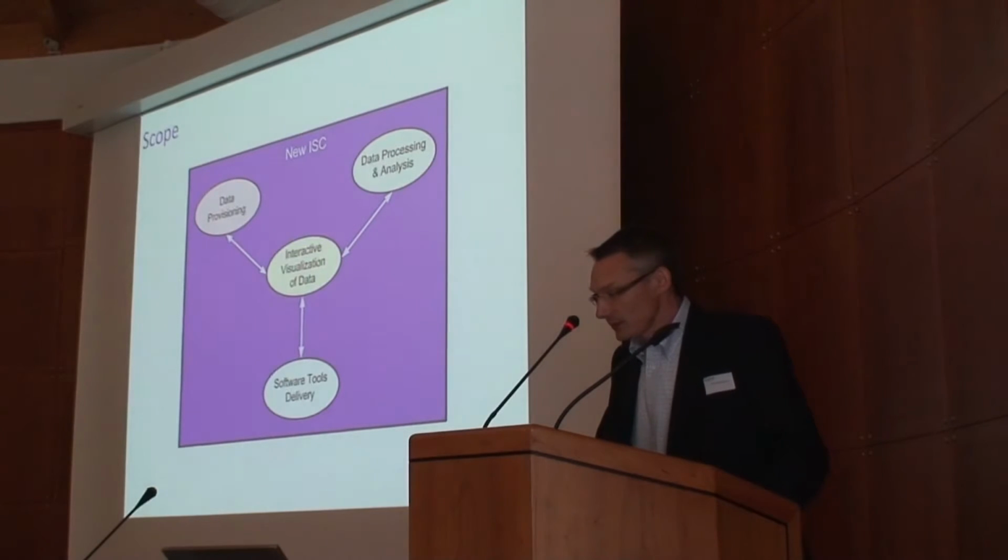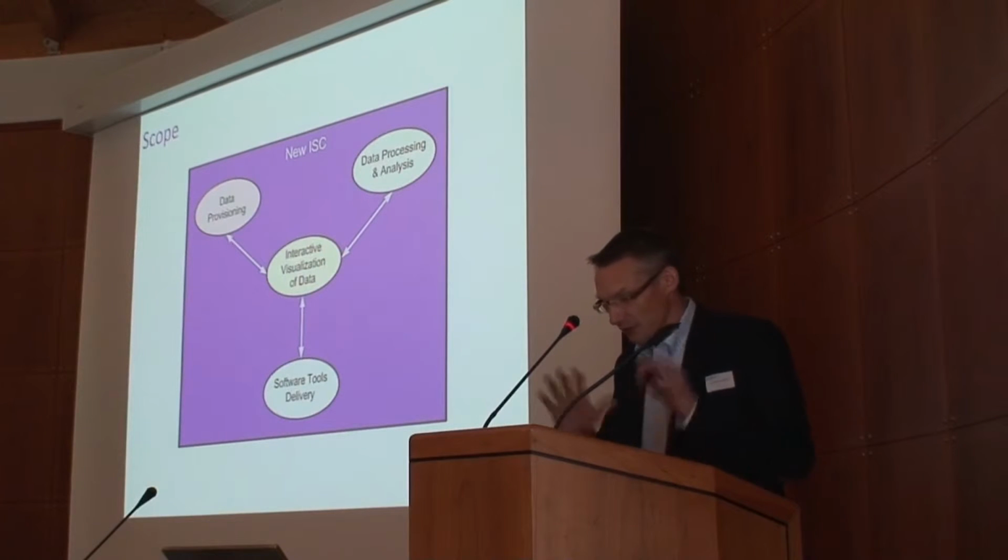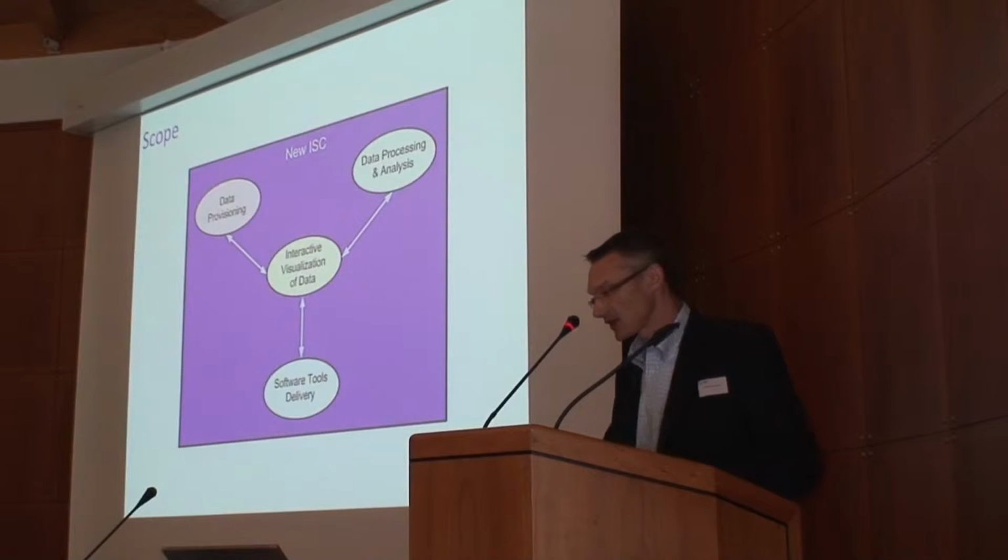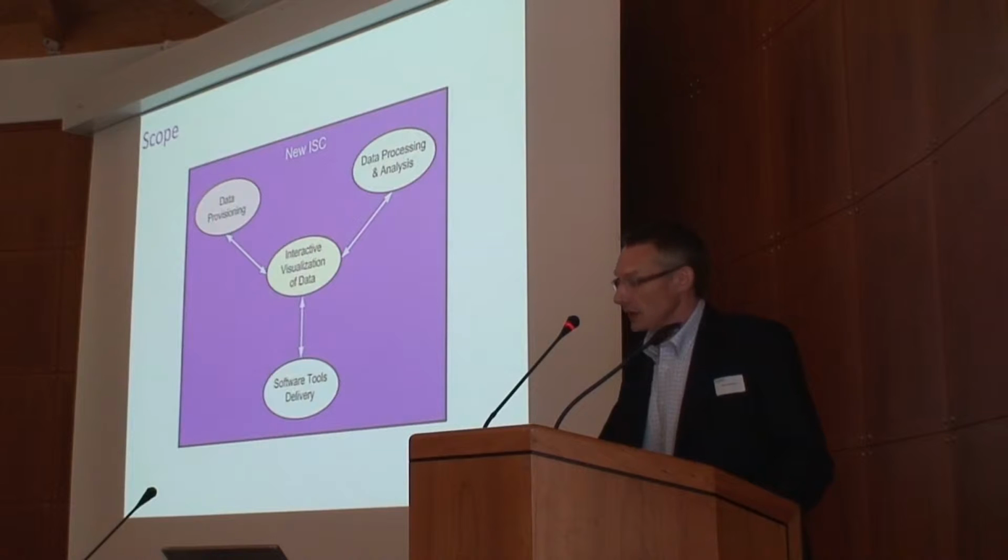This is the new chart that is used to explain first internally and now externally what we are trying to do. We have identified 4 bubbles that represent 4 competencies that we have in our teams. We have some expertise in interactive visualization of data. Just to let you know what visualization means in this context, it doesn't mean visualization of buildings, of cars, of products, but visualization of abstract data.